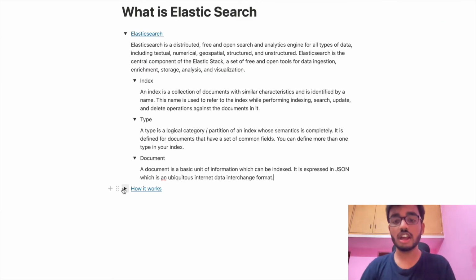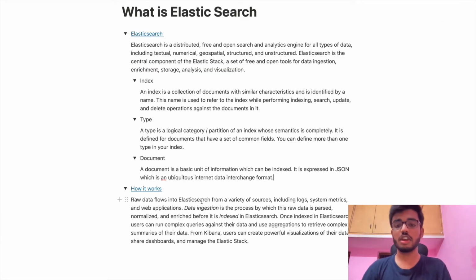Now let's see how Elasticsearch works. Raw data flows into Elasticsearch from a variety of sources including logs, system metrics and web applications. Data ingestion is the process by which the raw data is parsed, normalized and enriched before it is indexed in Elasticsearch.